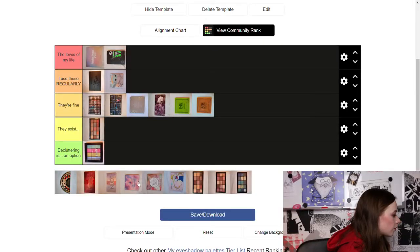Next is the Essence Air palette — these are all shimmers and they're lovely. I use some of them as highlighters sometimes, and sometimes I just grab this palette to put an extra shimmer over my eyelids, but that's about it — I can't really make a full look with just this one. I'm putting it in 'It's Fine.'